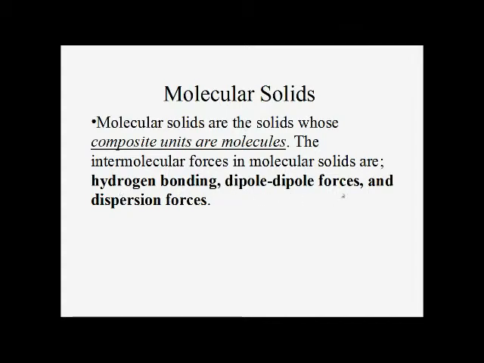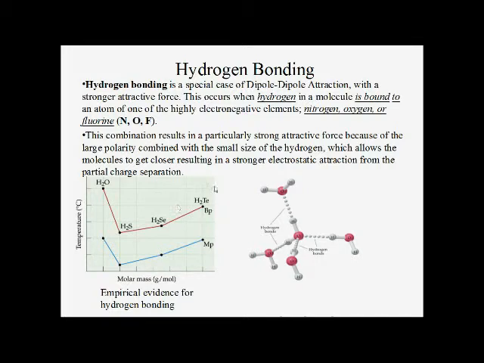So dipole-dipole bonding is when we have polar molecules. They'll line up with the opposite charges next to each other to create an attractive force. And dispersion forces are always present, but they are the predominant force when we have a non-polar molecule. So hydrogen bonding, this is a special case of dipole-dipole. It only occurs when we have hydrogen directly attached onto nitrogen, oxygen, fluorine. We can see this in terms of physical properties.